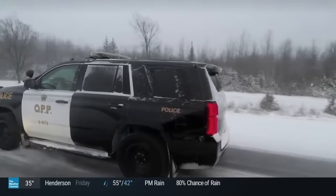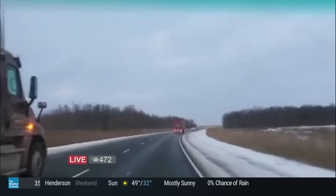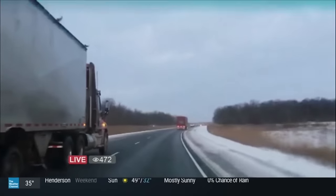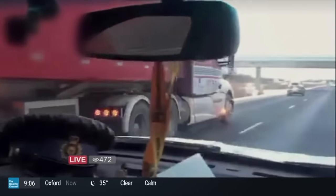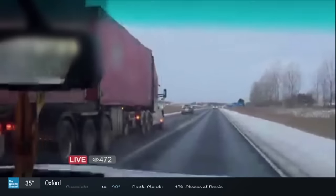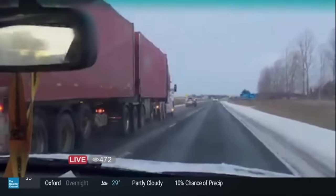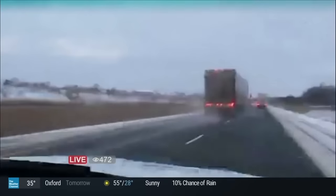As a new morning begins on Highway 402, when you see snow go slow, that's how easy it is. Sergeant Dave Rector passes through the aftermath of the latest storm, broadcasting conditions over social media. Out here on the slippery 402, it's clear from Sarnia to London. I don't know if it's going to stay clear very long because we have people traveling at or in excess of the posted speed limit on slippery roads. Here we go. There's another transport truck driver driving too fast for road weather conditions.